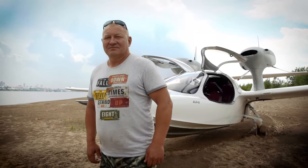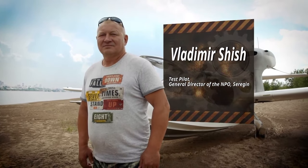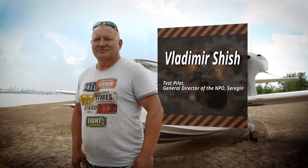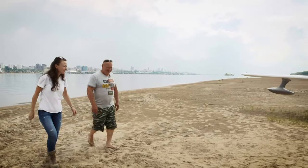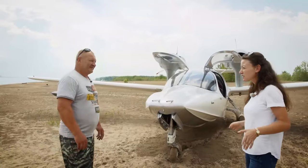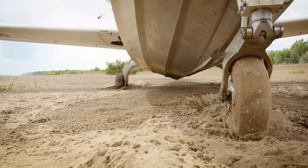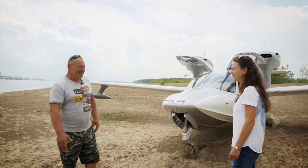Vladimir, a former military pilot, is now head of a research and production department that builds amphibious aircraft. It's funny, but UFO can also be deciphered as 'unidentified floating object.' Amphibious aircraft have three modes: land, sea, and air — and they're capable of handling all of them. It can take off and land on water. The landing gear is retracted and it takes off already in boat mode. So it is, in fact, a flying boat — also called an amphibian, or amphibious aircraft.